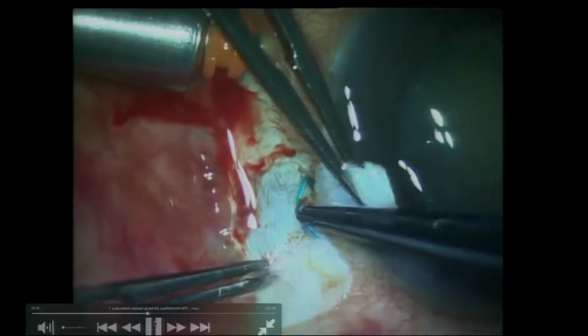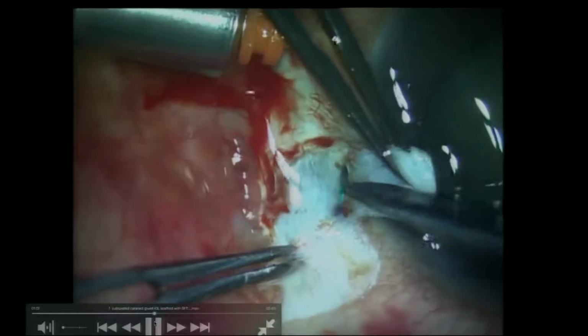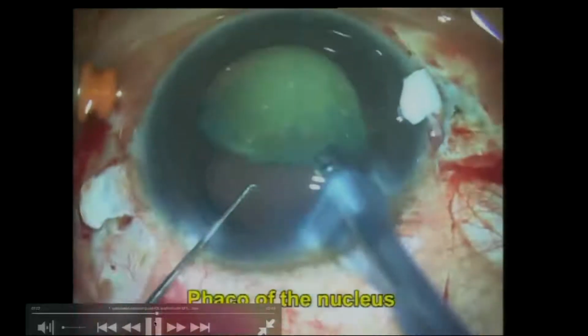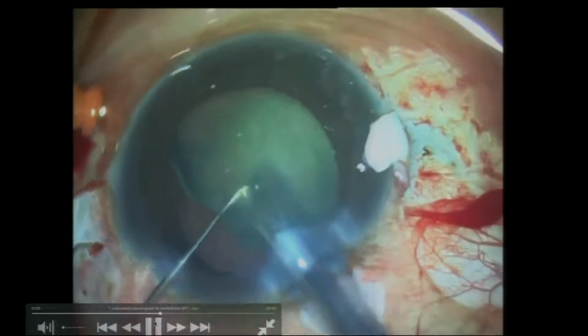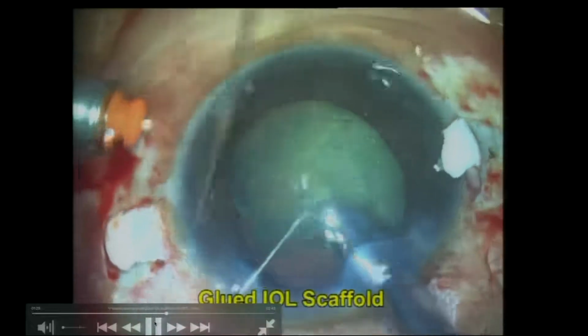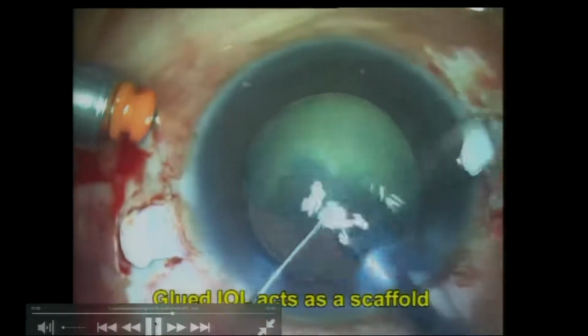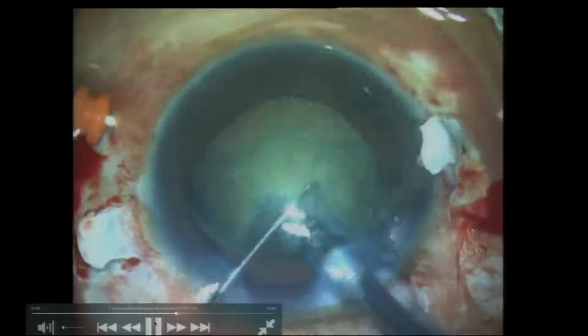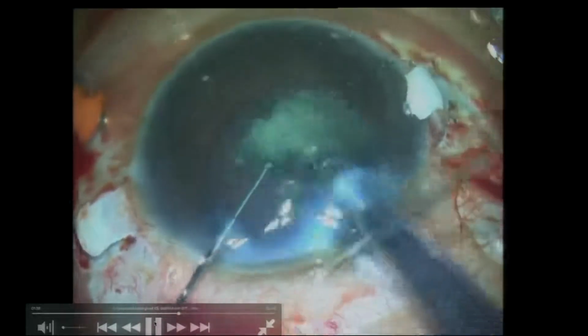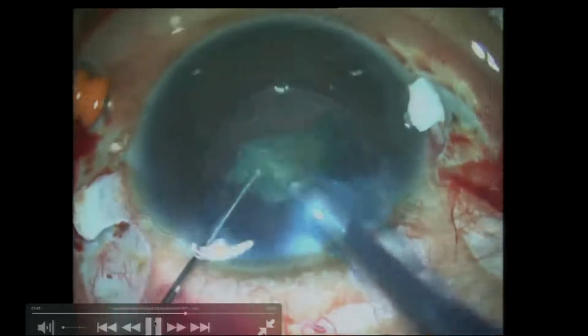In certain cases, of course, it does not work when the lens is already dropped halfway down or any of those sorts. If you have some amount of zonular support, you can do this. And I'll show you some more tips and tricks on that. So basically, the basic idea here is you've created your own posterior capsule. Now imagine if I had no intraocular lens there, this cataractous lens would definitely go all the way down. So I'm basically removing this cataractous lens.